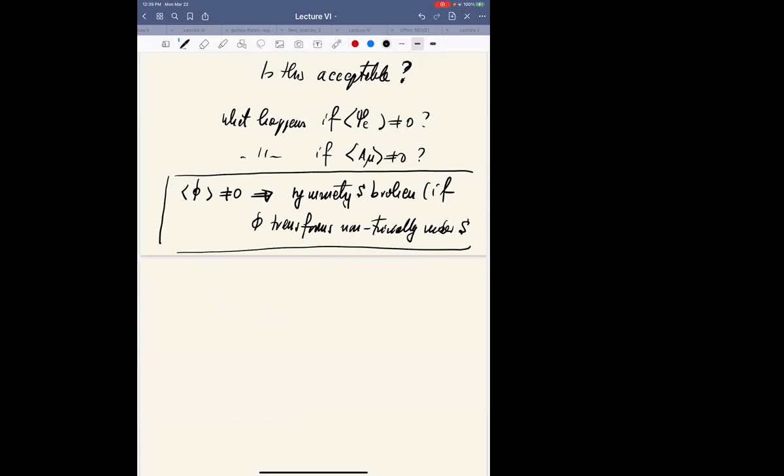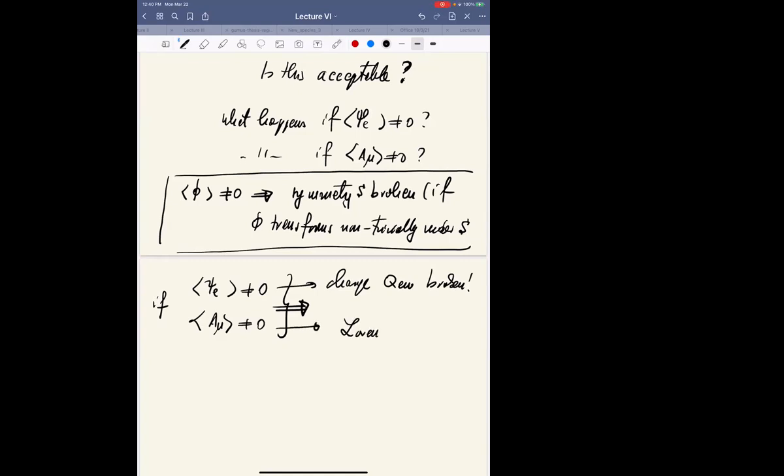So if the electron field has a vacuum expectation value, or A mu has a vacuum expectation value, which symmetry would be broken? Either of these fields. For example, in the case of the electron, you would break charge. Q electromagnetic, broken. You don't want to do that. But the photon carries no charge, so you can say, oh, I don't worry about charge. Something else would be broken.